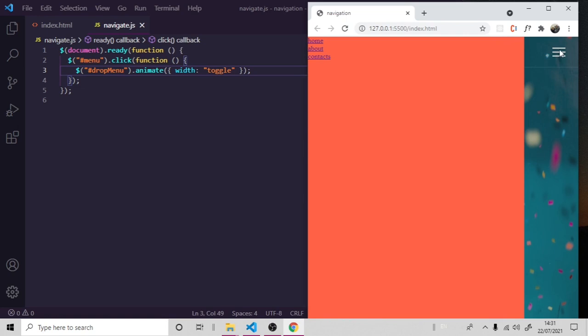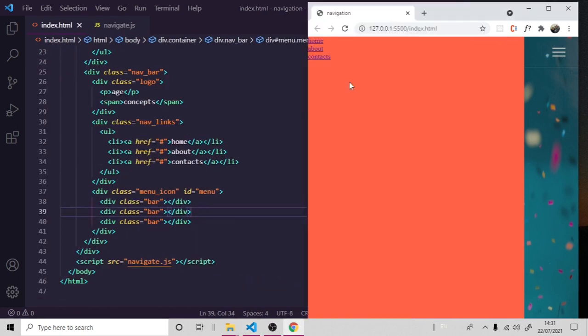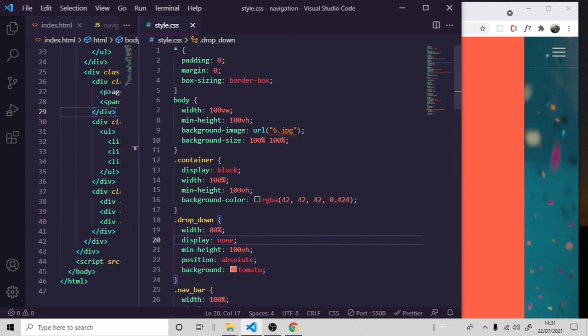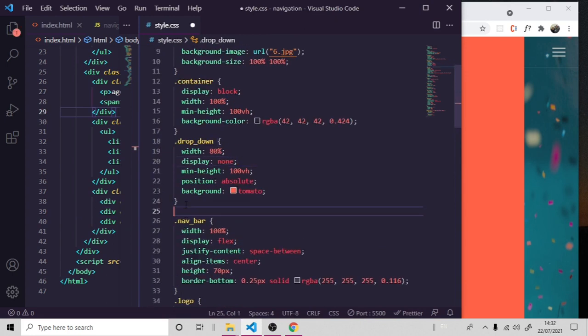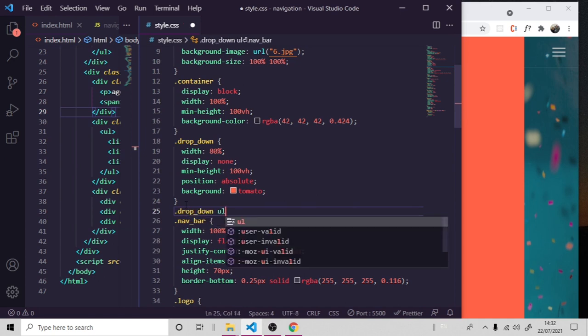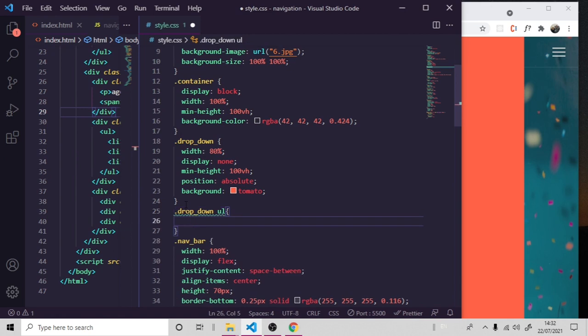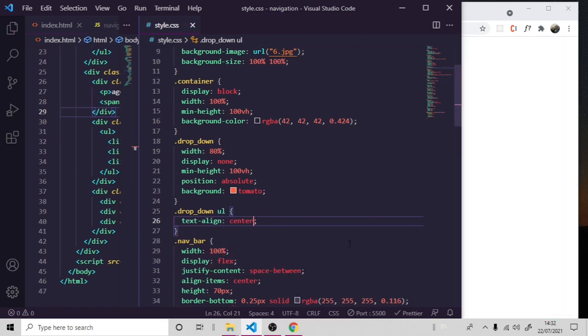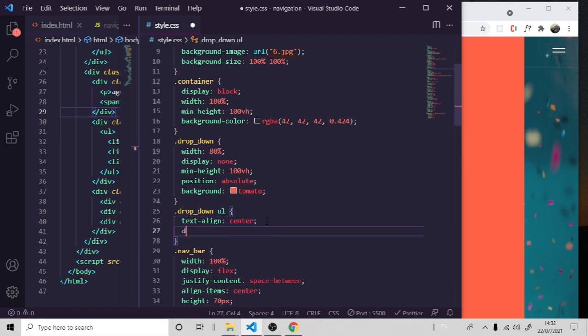So the only thing we need to work on next is the styling. We are done with jQuery. So we need to style this so that it looks neat. So we shall come to the drop menu and work on the unordered list and ordered list. First, we want to align everything at the center, so text align center and display of block.